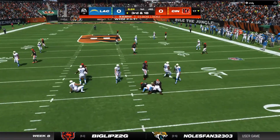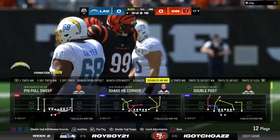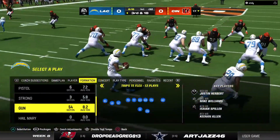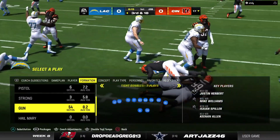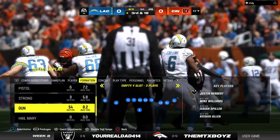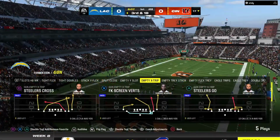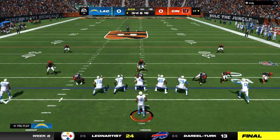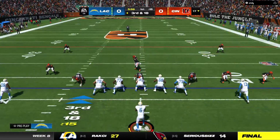The Bengal pressure gets him that time. Down he goes. Multiple players combined for their team's first sack of the game. 2 plays so far, a run and a pass attempt, and both have gone backwards. Probably not how they drew that up. Not at all. Looking for a better play coming up on third. I don't think this is the script they had in mind for their opening drive. This is 3rd and long.